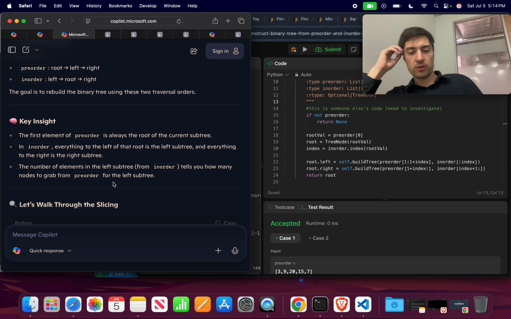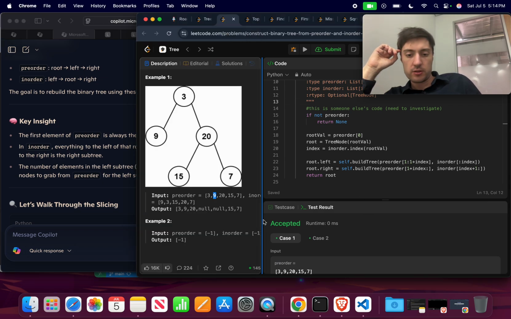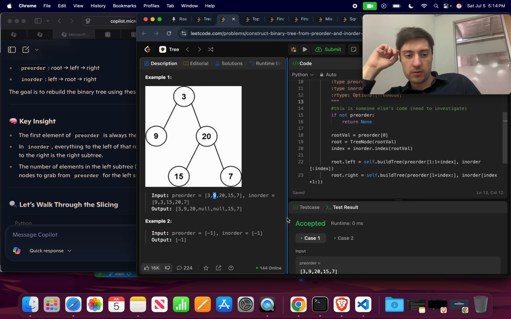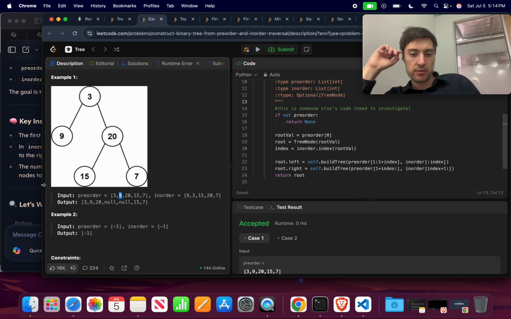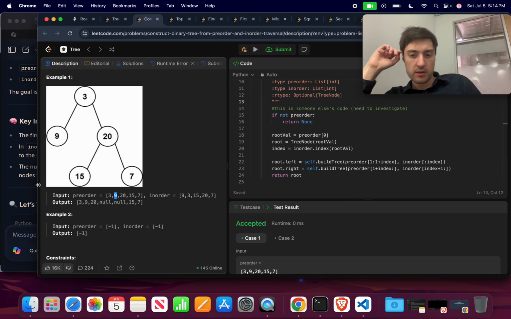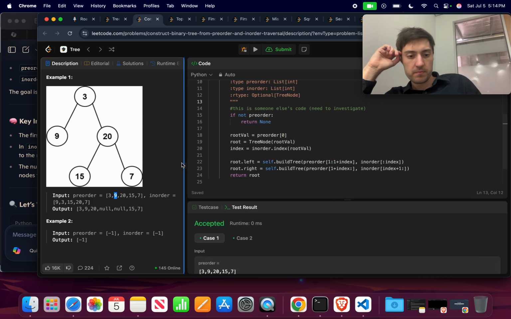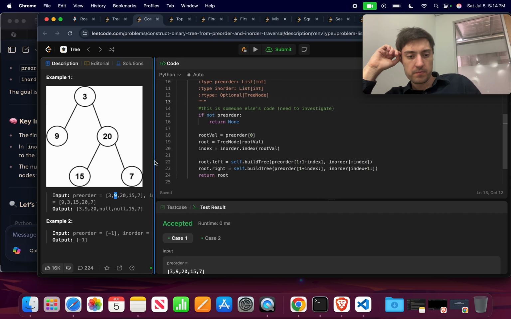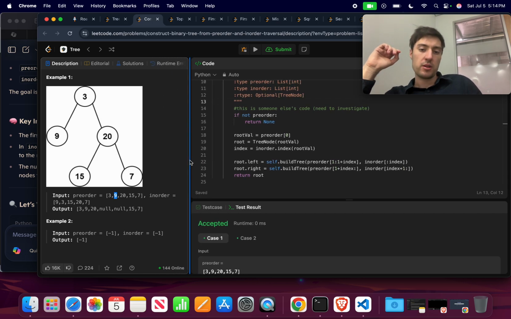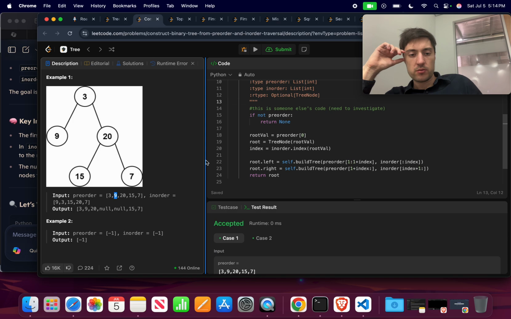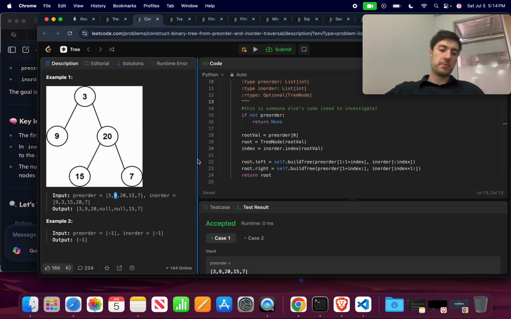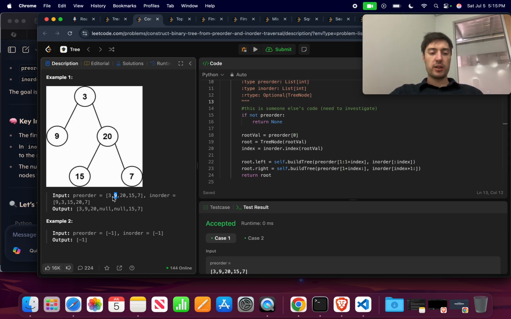From Inorder, so it tells me how many nodes to grab from the pre-order. Okay, fine. I need to expand this a little bit more still. So, how many to grab?